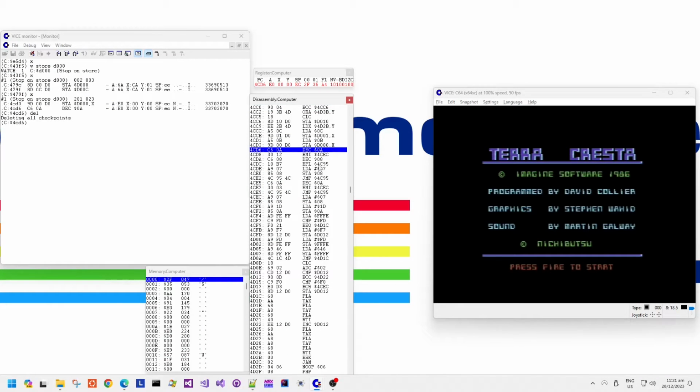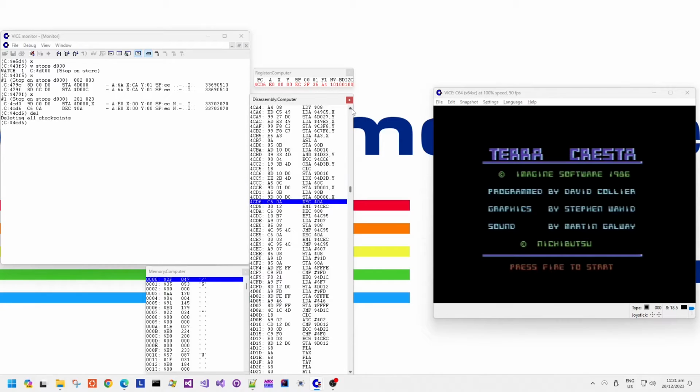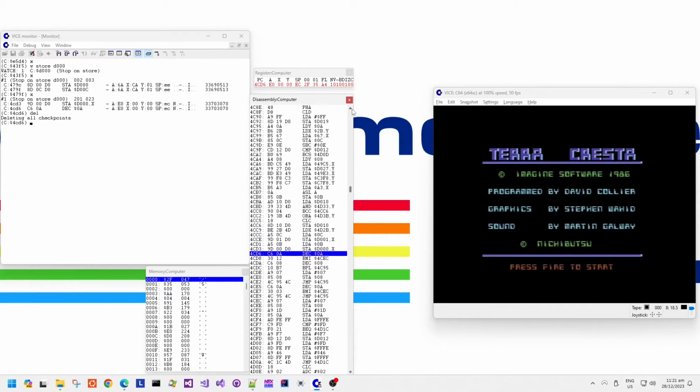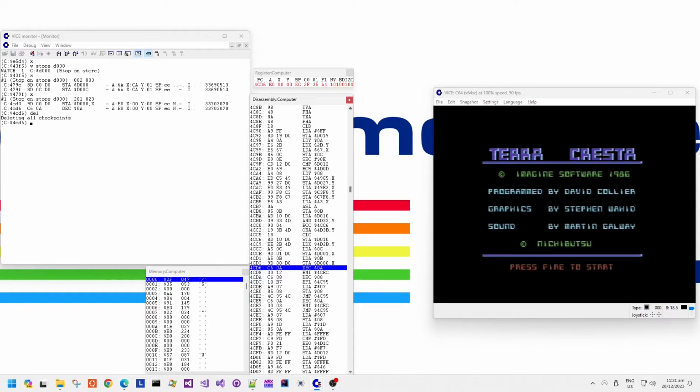We can see it's actually part of what looks like the general purpose multiplexer. Yes, it is, because we've got the load with A3,X there, and then the ASL A, which multiplies by 2 and then stores it in 0B at 4CF5 there. So yeah, it's the general purpose multiplexer doing sprite updates where there aren't any sprites on the title screen.